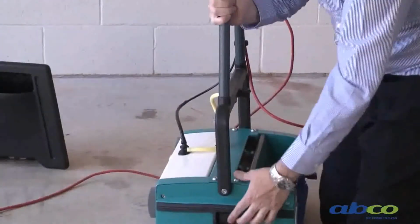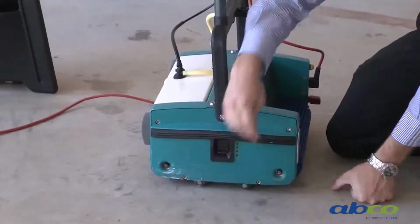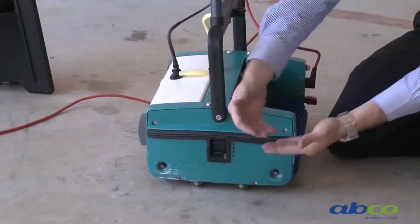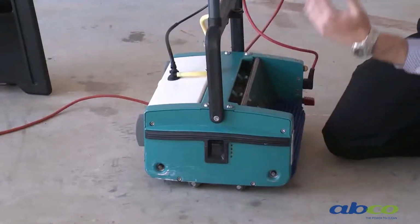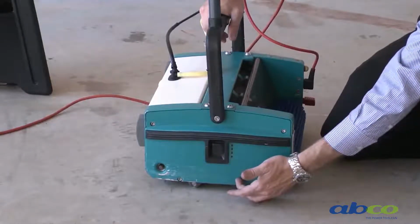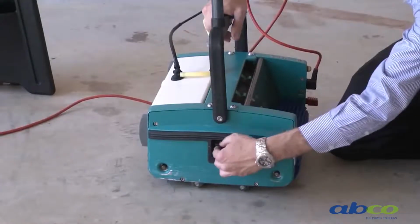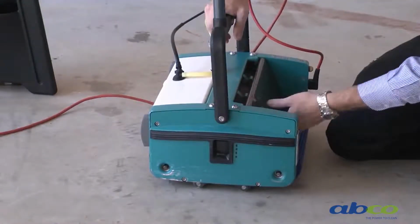Now this here on the side of the machine is basically a height adjustment. This allows the wheels to come up to a certain height setting. If I've got it right up, it gives me more downward pressure. So it basically brings the wheels up further in view of giving it more downward pressure. So this can be adjusted as the brushes wear. We can obviously bring it up.